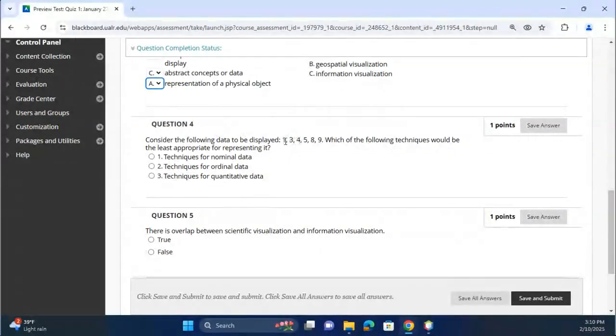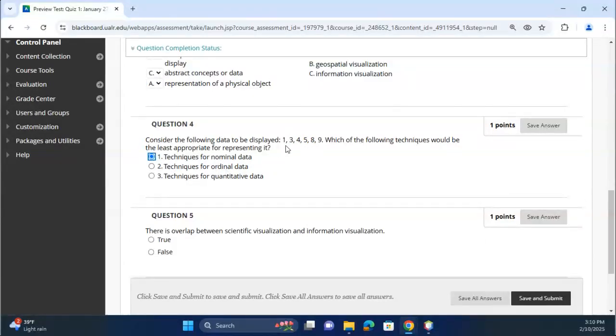So considering the following data, 1, 3, 4, 5, it looks numeric. It can be actual real numbers, or it can be whole numbers, so it may not be anything between 1 or 3, but the question is, what's the least appropriate one? If we have something from nominal data, these are definitely not numbers. We can see at least an order. So that's the right answer.